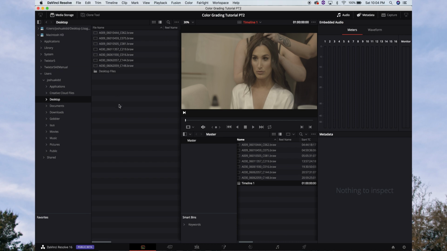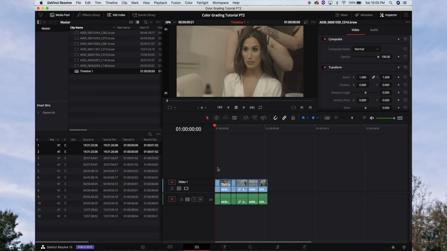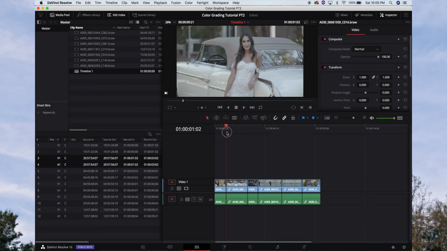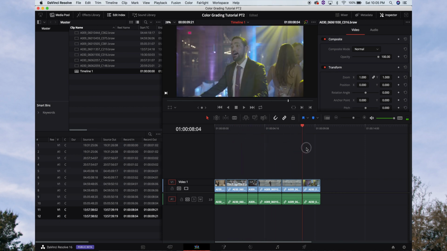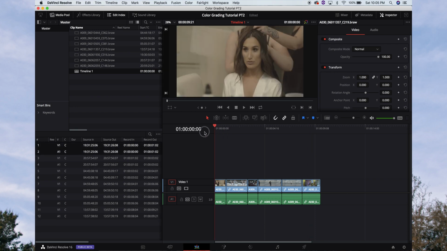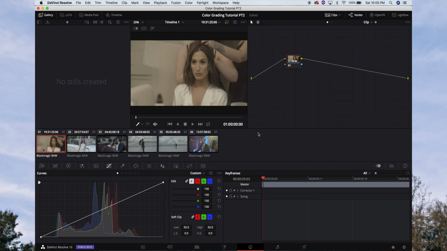We are in DaVinci Resolve, and I'm on my media page here. I've got a few clips that I've dragged to my desktop that I'm going to show you guys and grade. And then I've dragged them over here into my media pool. So let's go to the edit window, and you guys can just kind of see. They're not very long. I just kind of laid them out here just so we could look at them during the grading process. But I did want to show them to you. Let's go ahead and go over here to the color page and get started.